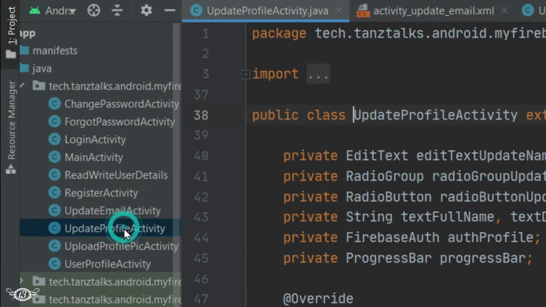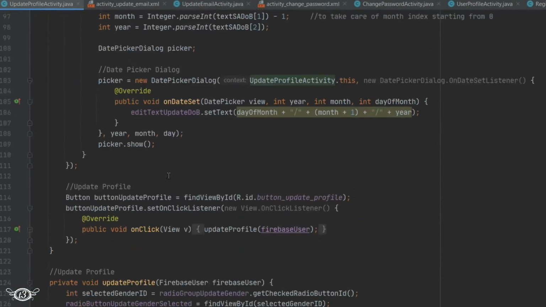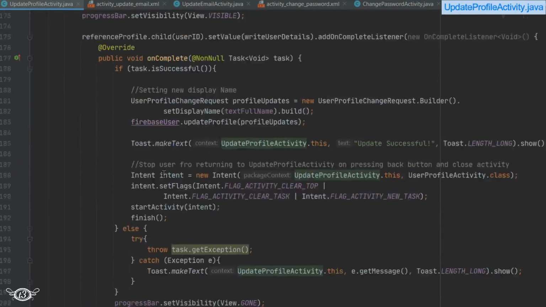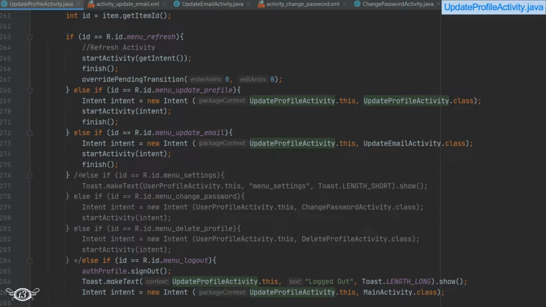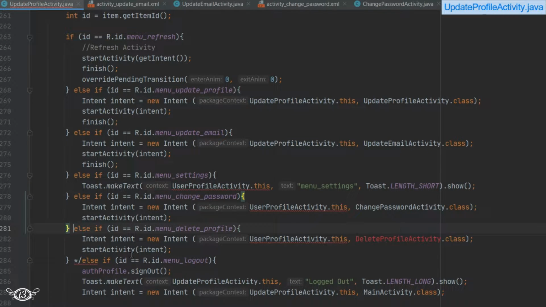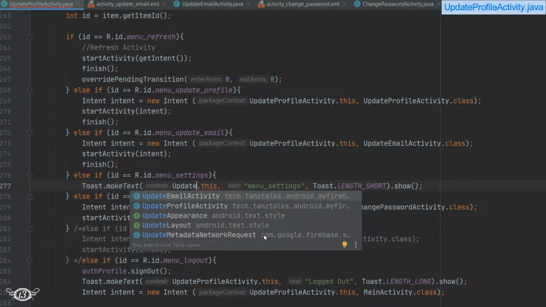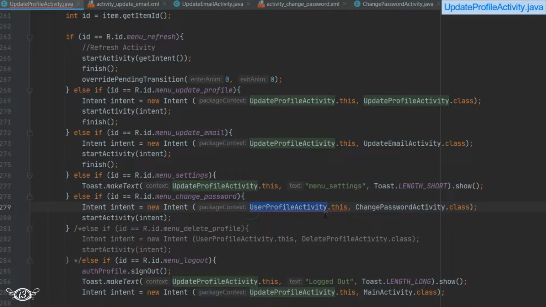Then open update profile activity. Scroll down to the bottom where we have defined the menu, and we will do the same here as well, uncomment. And then finish.